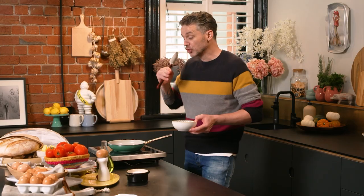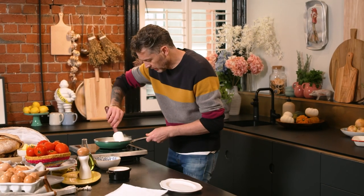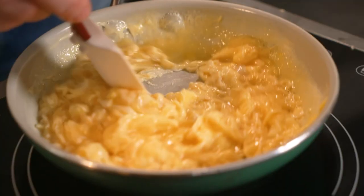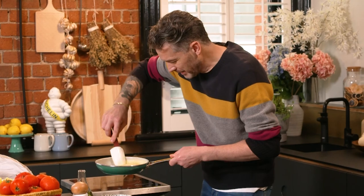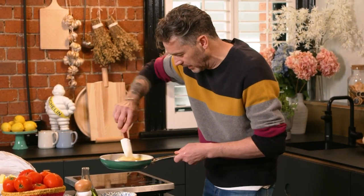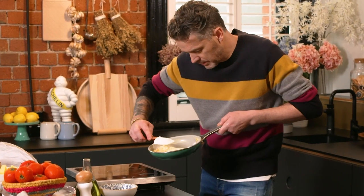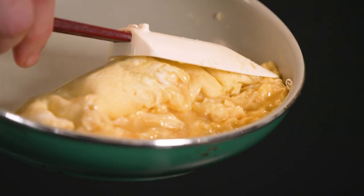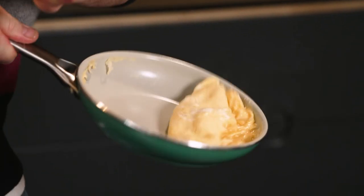We're going to go straight in. Now this happens super quick from this point. Straight in with the eggs and immediately start moving around the egg so it doesn't caramelize in the bottom of the pan. You can see how quickly the egg is cooking. I've lifted the pan off the heat — a bit like scrambled eggs, you want to kind of half cook it. And now I'm going to start rolling it. First roll over, then second roll over, and then we start to tuck in the sides because that's what gives you this beautiful cigar-shaped omelette that you see in France.